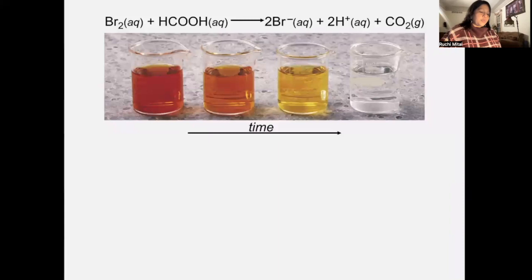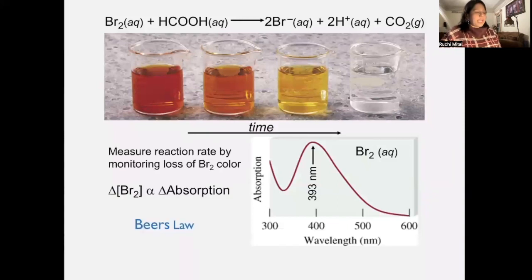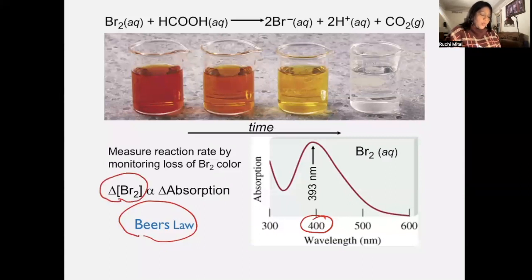Here, I just wanted to point out, we are going to be doing a lab where we will be doing the iodination of acetone, and we will be using Beer's law again, and we'll be using a colorimeter. So if you all remember, with the colorimeter, we first need to identify the wavelength based on the color change, and we are going to use the same wavelength when we do the reaction, and we will be able to calculate the rate of reaction and the activation energy of the reaction when we do the lab. So it will help you make the connection between the change in the concentration and the absorption.